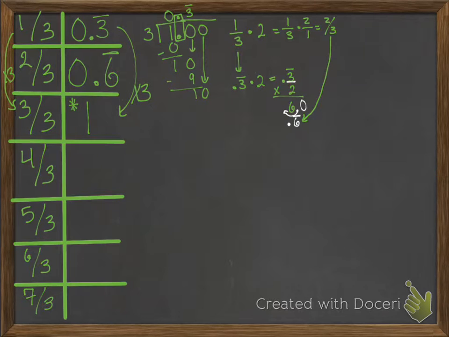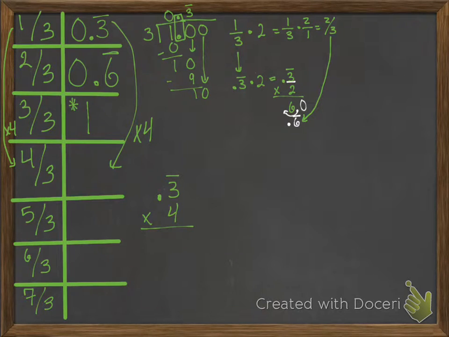All right, so let's go to the 4/3. Well, how do you go from 1/3 to 4/3? You multiply by 4, so if you do it to the fraction, you should be able to do it to the decimal. So let's look at this. 0.3 repeating times 4. Now if you multiply that, I'm going to show this in 2 different formats, because there's a component here that I really need you to understand.